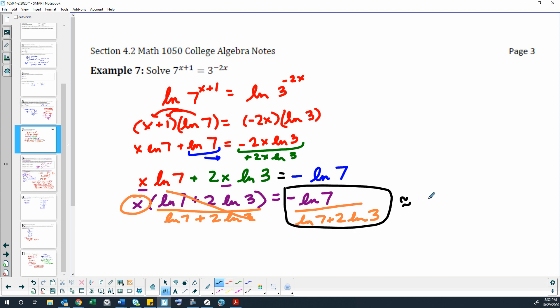If we put this into a calculator, we're going to have the negative of the natural log of 7, whatever that value is. And then we're going to have to divide by this whole thing, and make sure you put the whole thing in parentheses for you to get an accurate answer. I highly recommend you try this out yourself in whatever calculator you're using to make sure that you're typing it in correctly.